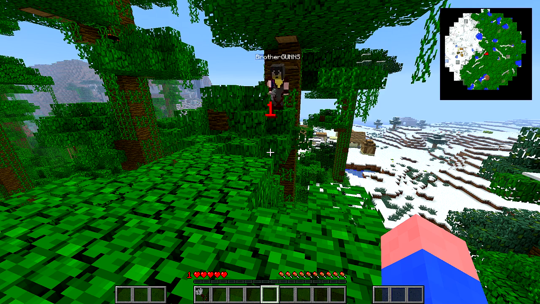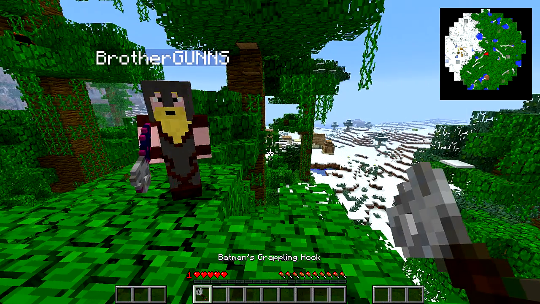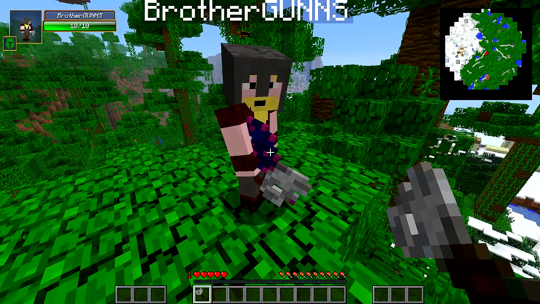So what we decided to do is pick some random item to spawn in and try out, and just play with it. So we decided to start with the Batman grappling hook, and you have Batgirl's grappling hook, right?